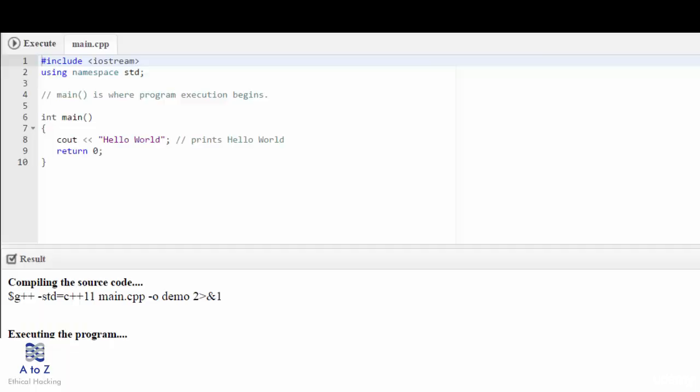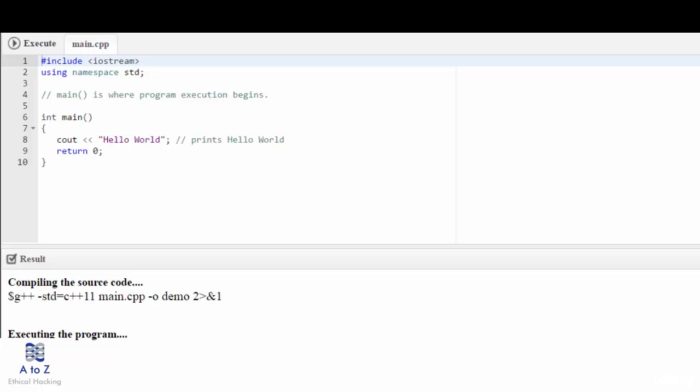Let us look at a simple C++ code that would print hello world. The C++ language defines several headers which contain information that is either necessary or useful to your program. For this program, the header iostream is needed. That is #include <iostream>. Using namespace std tells the compiler to use the std namespace.